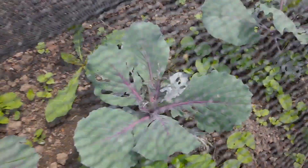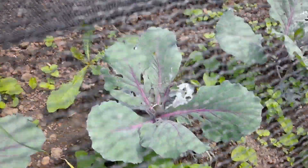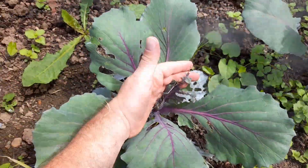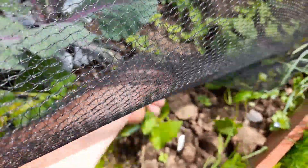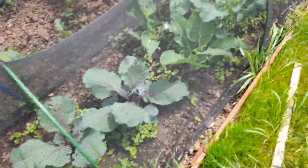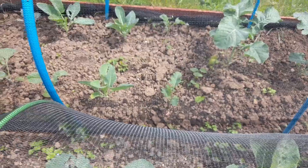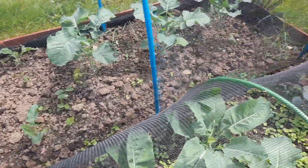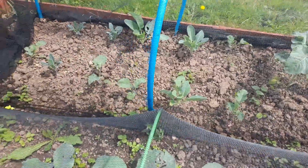As you can probably see, there's the telltale silver trail of slugs or snails, and as you can see that leaf has completely disappeared and that one's been damaged as well. I'm going to get the net up, get rid of all this bindweed that's creeping in, and hopefully not leave any hiding places. You can see the silver trail on the leaf there.